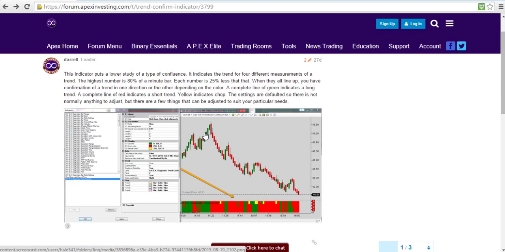This can be very helpful for you on trading any instrument you're trading, whether you're trading stocks, futures, or Forex, whether you're trading Nadex spreads or Nadex binaries. Say, for example, you're trading 5-minute Nadex binaries on a 5-minute chart. You can also see what's going on with confirmation on a lower time frame, 1 minute, 2 minute, 3 minute, 4 minute, kind of give you an idea of what's going on in between your 5-minute bars, for example.